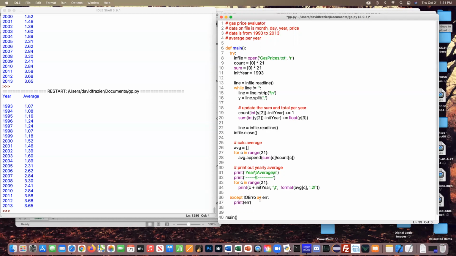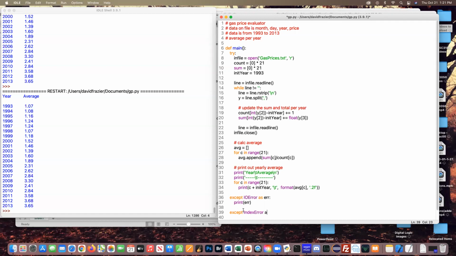Okay. Other things I have to worry about, I'm using lists. So count, sum, and average are all lists. So that means I have to add an except on the index error. Remember, it should turn purple.